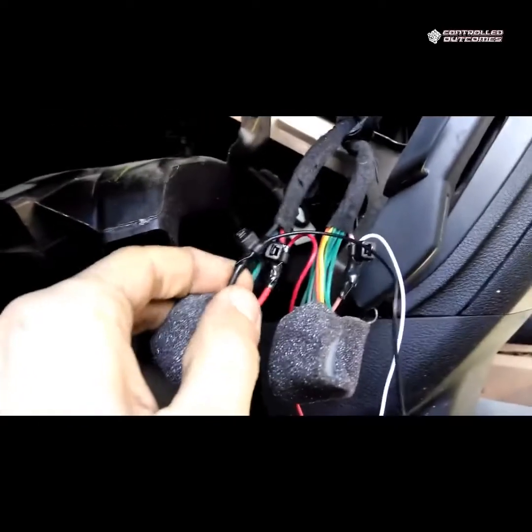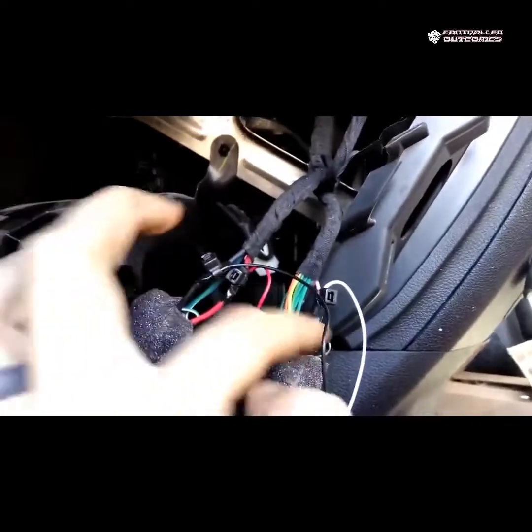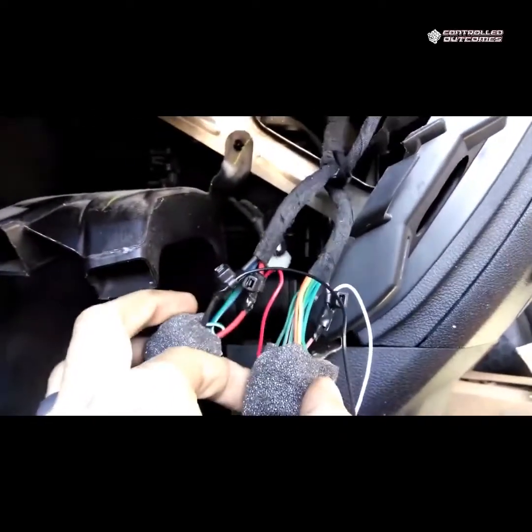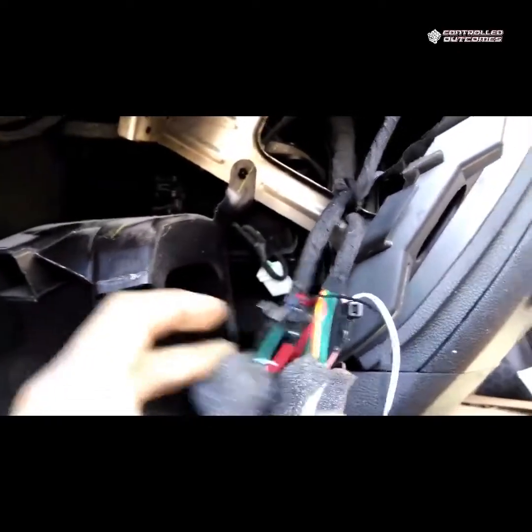I decided to use a poking wrap on the ground instead of drilling a hole. The reason for that is that we're going to end up taping these and blending the connections in so that when this is put back, it's not an obvious place to go for the device.